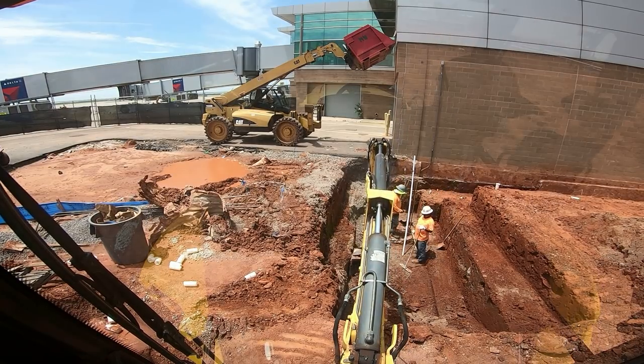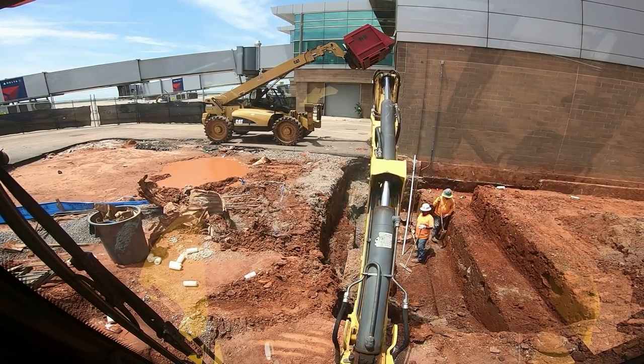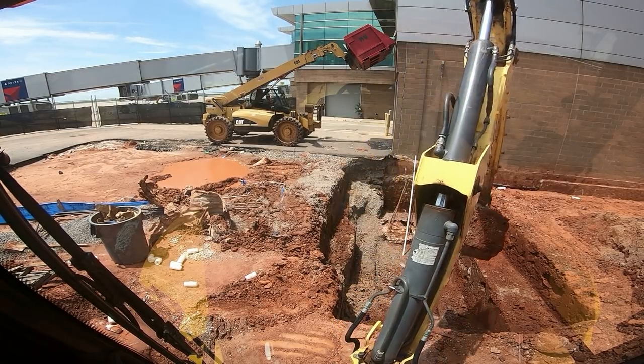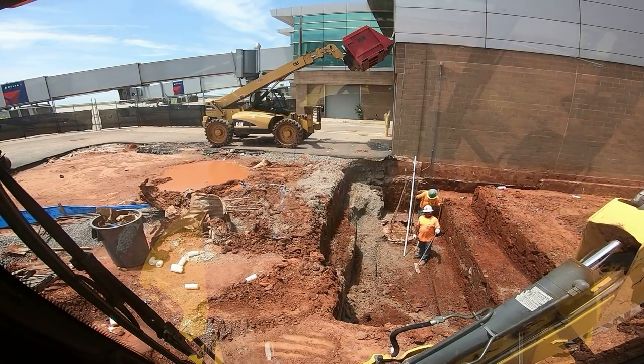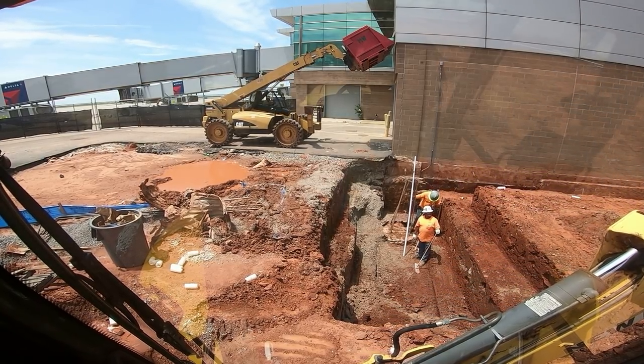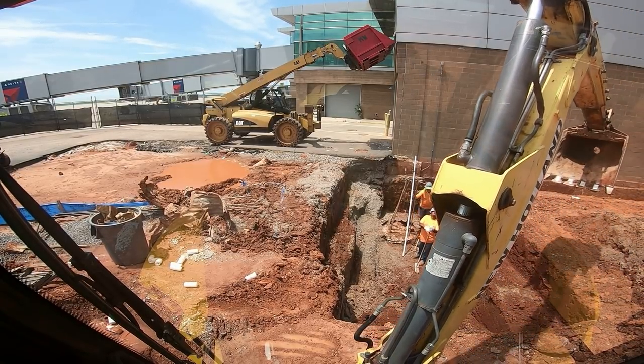Anyway, get this line established here. I'm just about done showing you the way that I dig a shelf, or a step footing, or a bench, or a cabinet, or whatever you want to call it. This is how I do it.